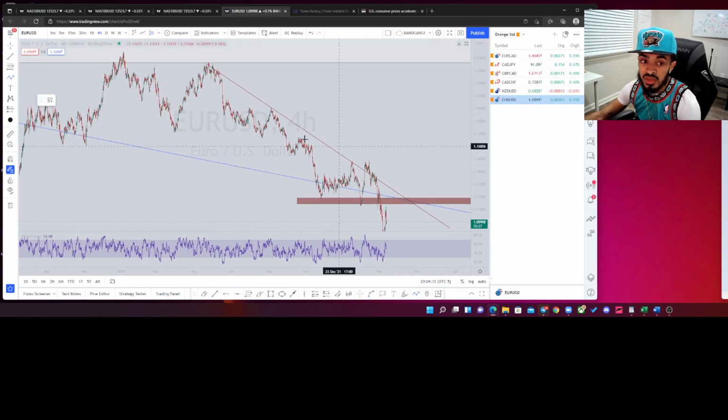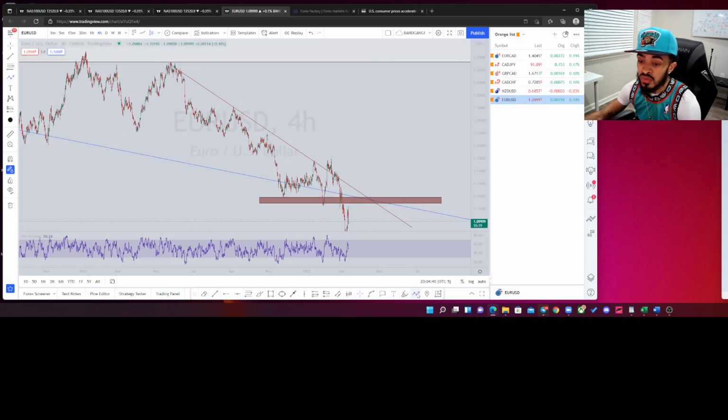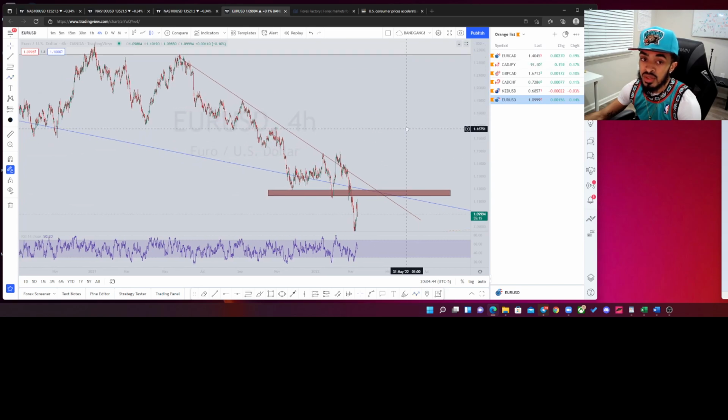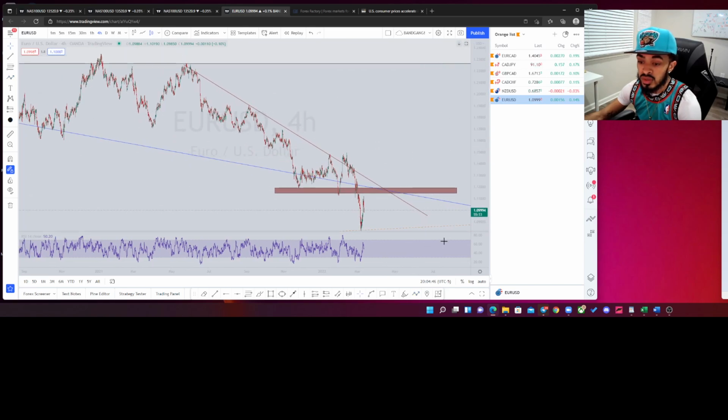So if we paid attention to this structure, we can see that if you guys paid attention to my previous videos on my market structure, the market moves in 3 phases. 3 phases go as such: impulse, correction, continuation. We can see that on this 4-hour time frame, we had this overall structure right here. We had impulse, correction, continuation, correction, and this is now the continuation of that leg.